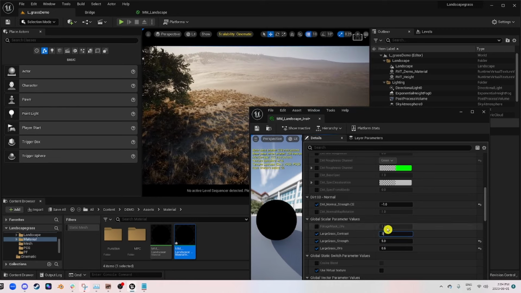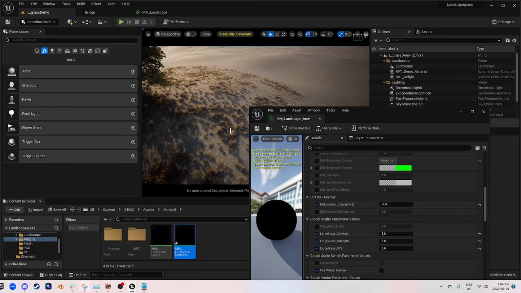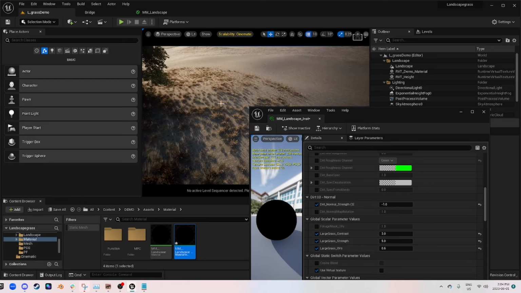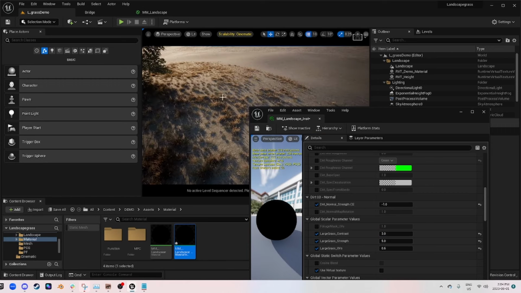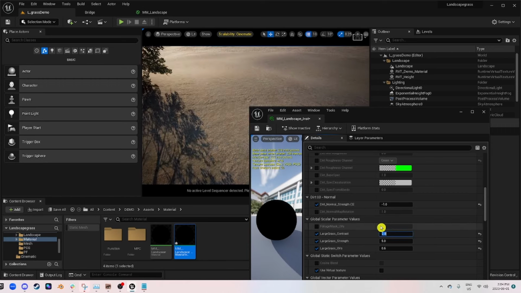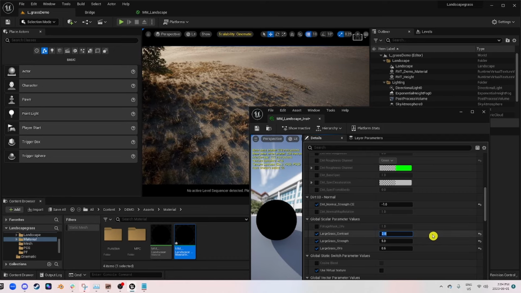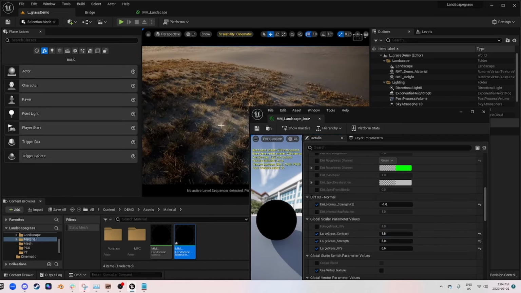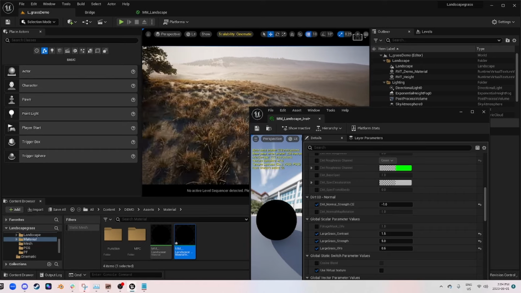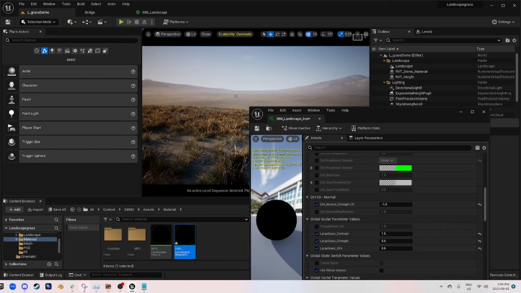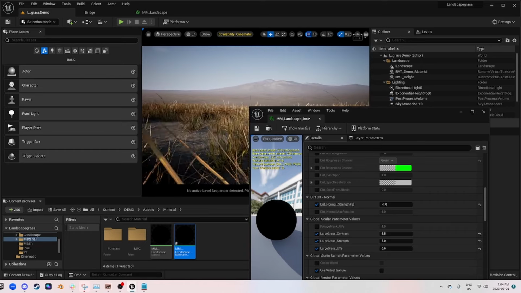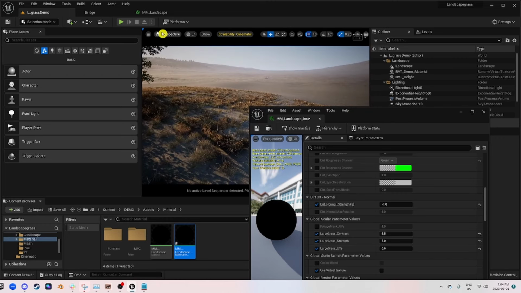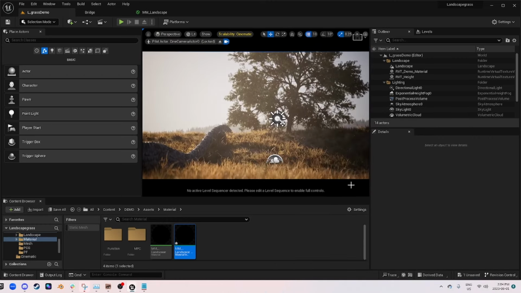But if I increase the mask intensity, now that grass is going to be sharper in a lot sharper areas. So if I set this to 2, or even 1.5 was good. Yeah, 1.5. I like that, right? So now it's spawning in this area a lot better, right? And if we look through our camera, like we were doing, now there's a lot more variety where it is.